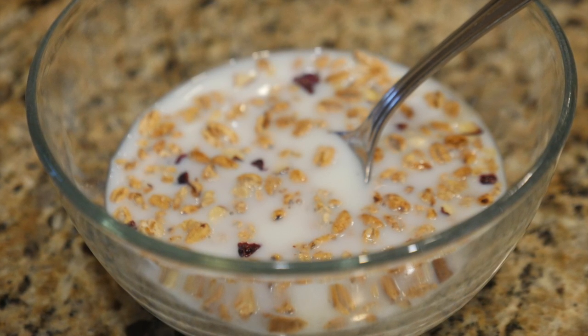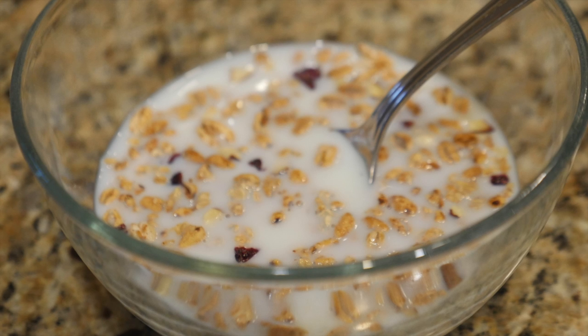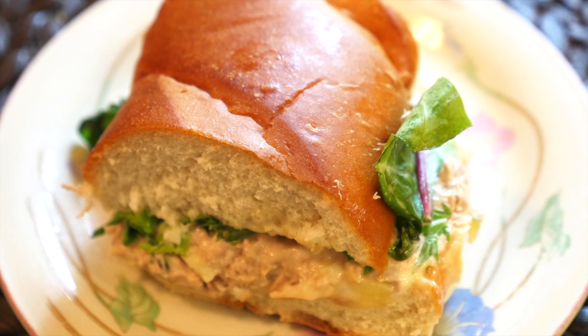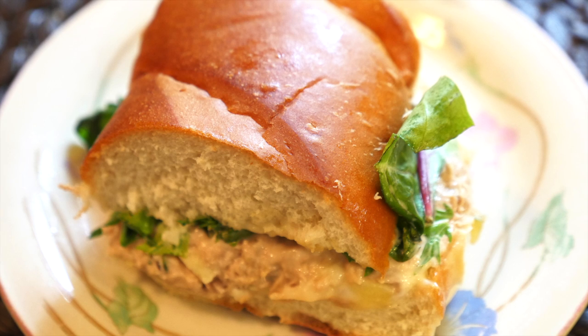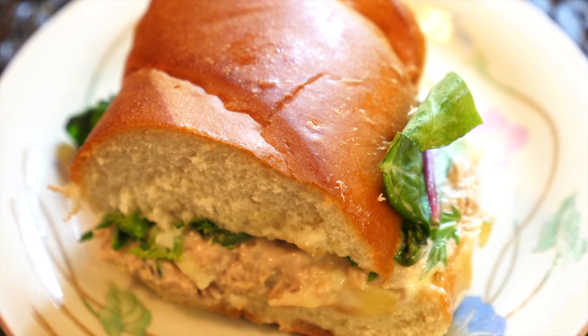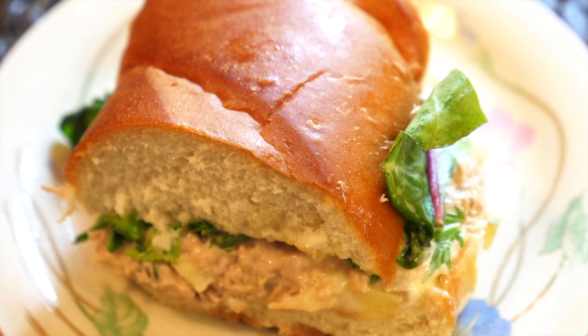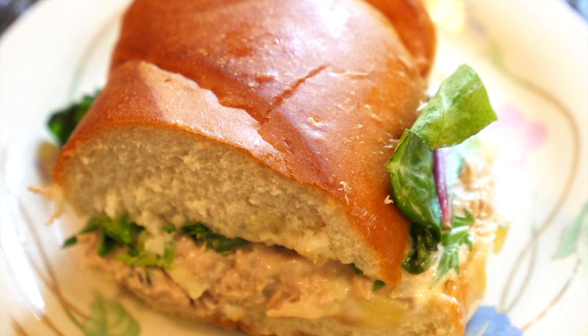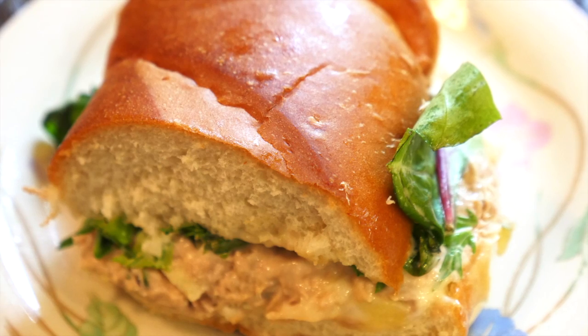I'm gonna take a walk when I get back from church and try to exercise and work out, but I know the food will probably not be good today. So this morning I had my granola cereal, and you can look at week 2 to see how I made this light sugar-free granola cereal. Today I had lunch at church, and I brought a bunch of tuna sandwiches for everyone, made with sweet Italian bread, lettuce, and this was not low fat. I also had this with a lot of other goodies that the rest of the members brought, so this was not a light meal. And after my church meeting, I went for a 20-minute walk.